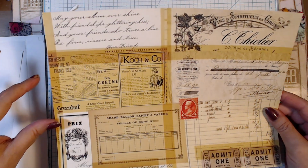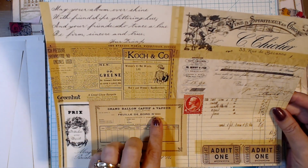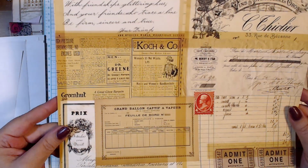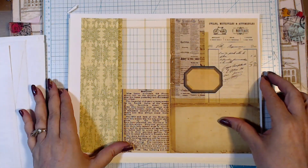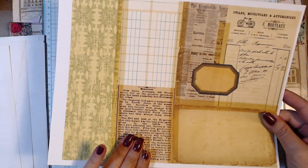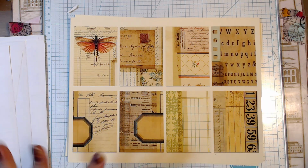And then this section of ads and this little grand balloon captive, whatever language that is. I can't pronounce that. But definitely you could cut all this apart. Oh, that's the second page of the title page. That was extra. I don't know why that one was for me to tear apart and do stuff with.